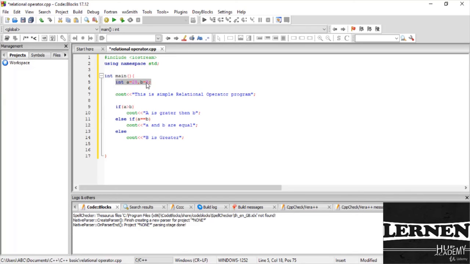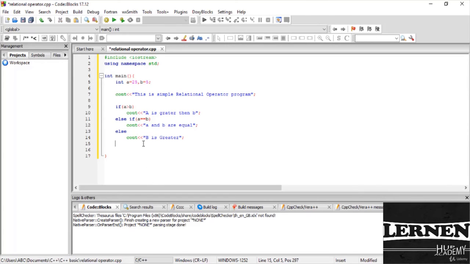If a is equal to b, it will print a and b are equal. Or else it goes to the else statement, so b is greater. Here I simply use the greater than and is-equal-to operators, and since a is greater than b, it will print this value.